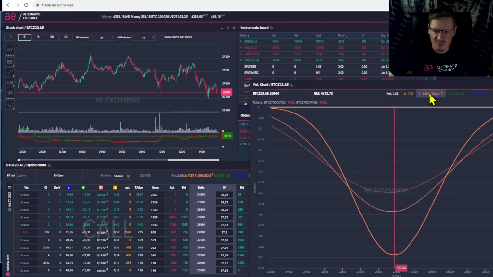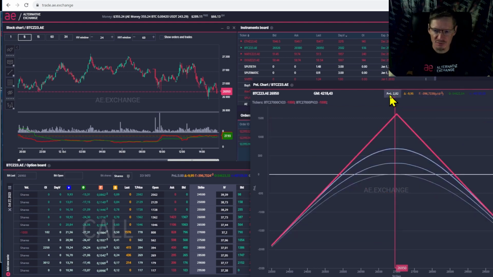Let's see how the gamma changes over time in our sold straddle. I'm now pointing to the gamma at this point in time, and as we get closer to the expiration date, it will increase. Now I'm pointing to the gamma 1 week from now. That's 2 weeks from now. And in a month, on the expiration date, we get 0. Because at expiration, there is no time premium, there is no gamma. Conclusion. As the expiration date approaches in the sold straddle, the gamma grows significantly and approaches its maximum before the expiration date.